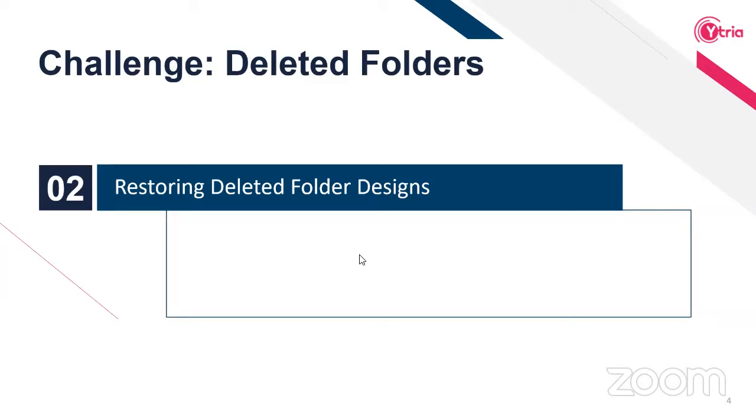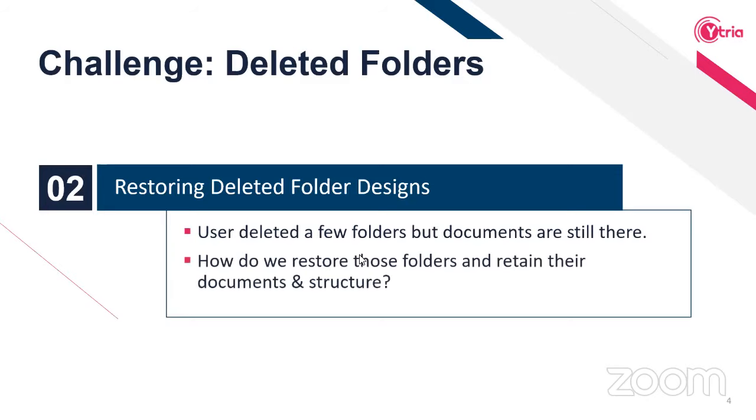Say that a user deletes a bunch of folder designs, right? Not the emails, not the documents in those folders, just the folders themselves. So it means that the emails actually go into sort of a limbo. They're still in all documents, but they want to get those folders back and they want to get the same structure back. So let's see what we can do with this, because again, it's not the documents that know which folder they belong to, it's the folders that keep a list of note IDs for the documents that they contain.